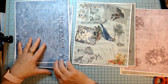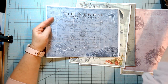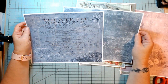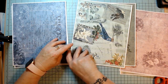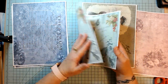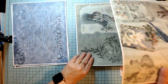But I really love this. I don't know why. I just got really attached to this page. It just kind of came to me. It was just kind of like, bloop, bloop, bloop, bloop. Oh, I like that. But I really like this collage one as a center, because I think with that bird, that's what I'm going to do. So that'll be my outer.